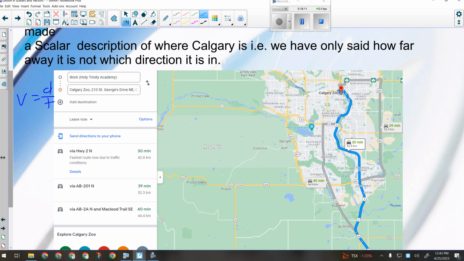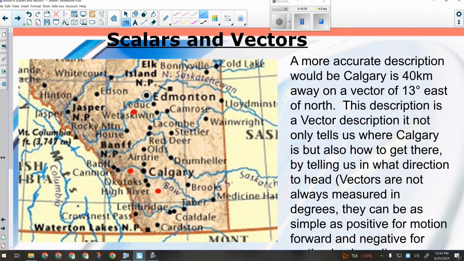Because we could go in how many different directions? Well, how many choices do we have if someone doesn't tell us which way to go? 360 choices. Right? You've got 360 degrees in a circle. That's how many choices for what direction you have to go if somebody doesn't tell you which way to go.